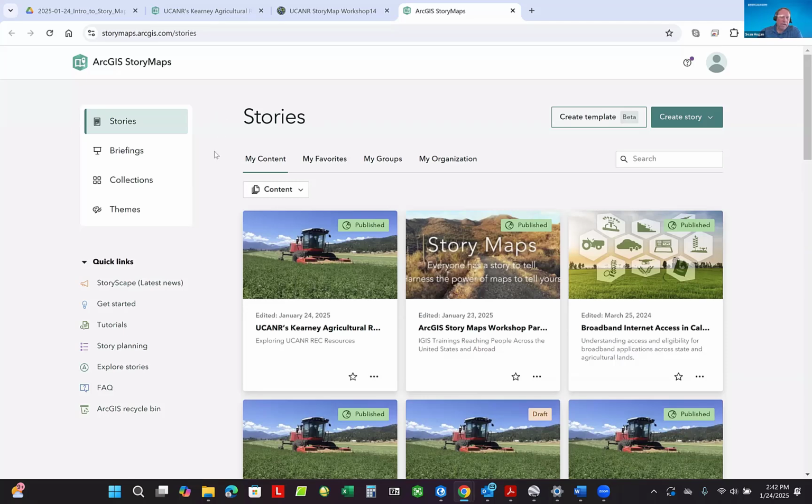But it is really neat if you're working in an organization and really want to get a standardized theme that you'll work with. In this case, we're going to go with a theme that's very commonly seen in California Agriculture, a publication that UCNR publishes monthly. So we're going to use a theme that we helped design for that, or we coordinated with their publications group on. So what we'll do to start with, we'll go down to themes. That's on the top left corner box. You'll see at the bottom, the 4th option down, and click on themes.